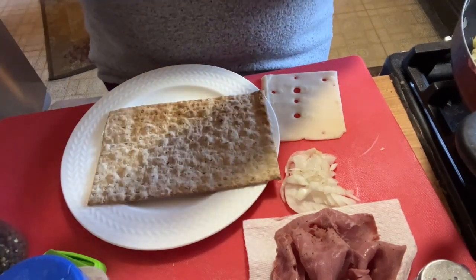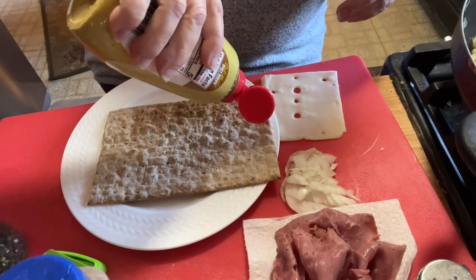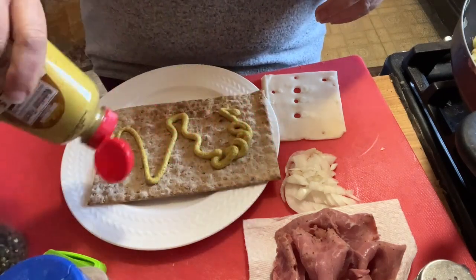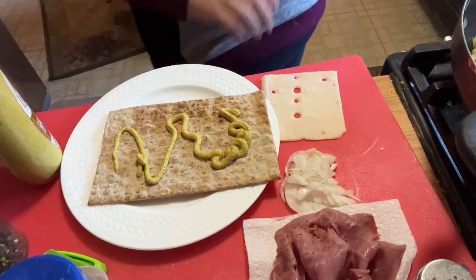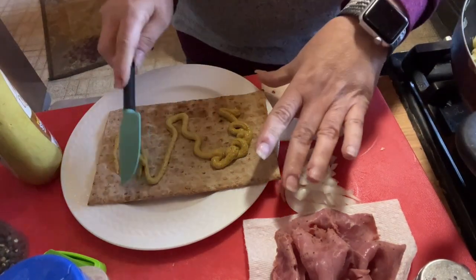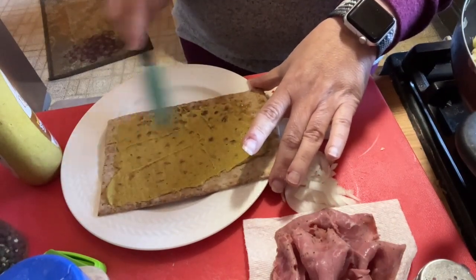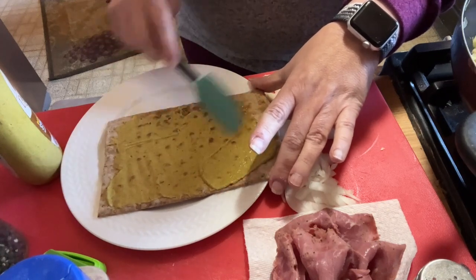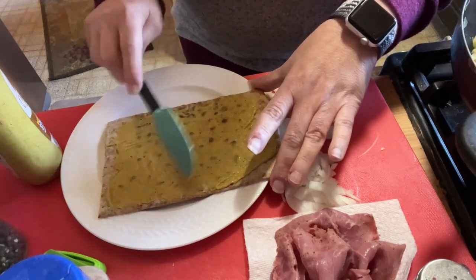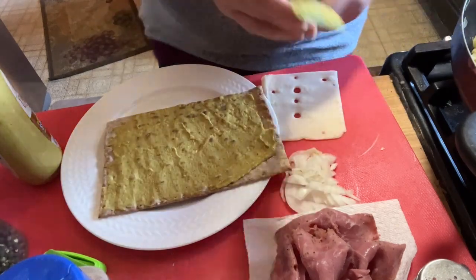I'm gonna throw some mustard on this. If I had Thousand Island, maybe I'd use it, but I'm just gonna use the mustard. Since mustard is 0 points, I could be very liberal. And then we just spread it on. It's a fun way to have food.